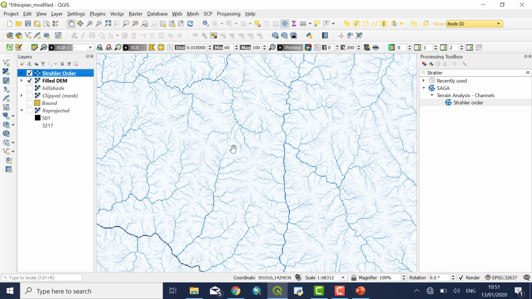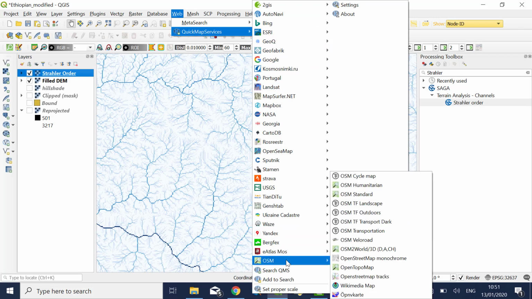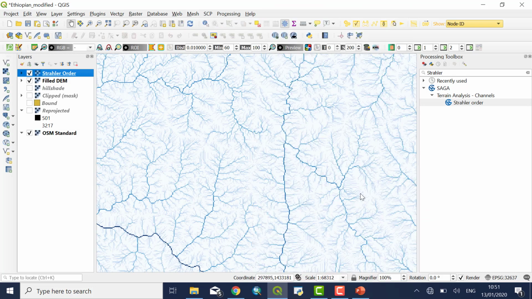Both OpenStreetMap and Google Satellite layers can be found in the QuickMapServices plugin. So I'm going to navigate to Web, then QuickMapServices, then OSM, and I'm going to choose OpenStreetMap Standard.